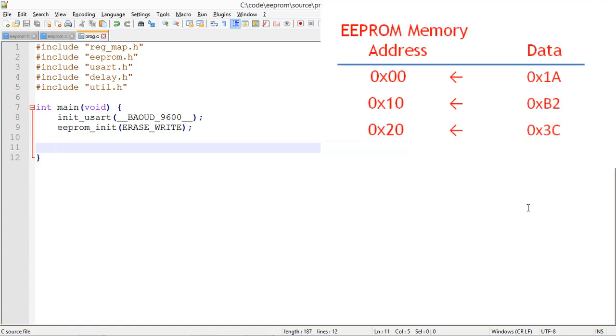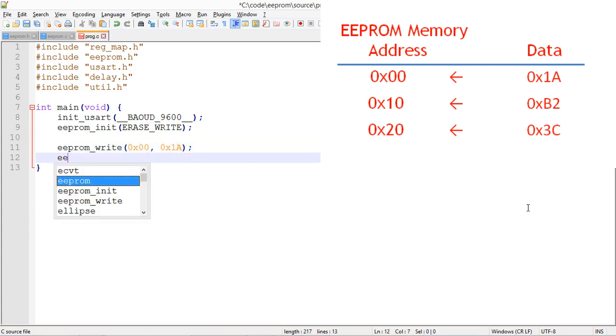Let's write the addresses 00, 10, and 20 with some value, say 1A, B2, and 3C. Note, the addresses and the values are in hex. Call the function EEPROM_write with the address and the data value as shown.